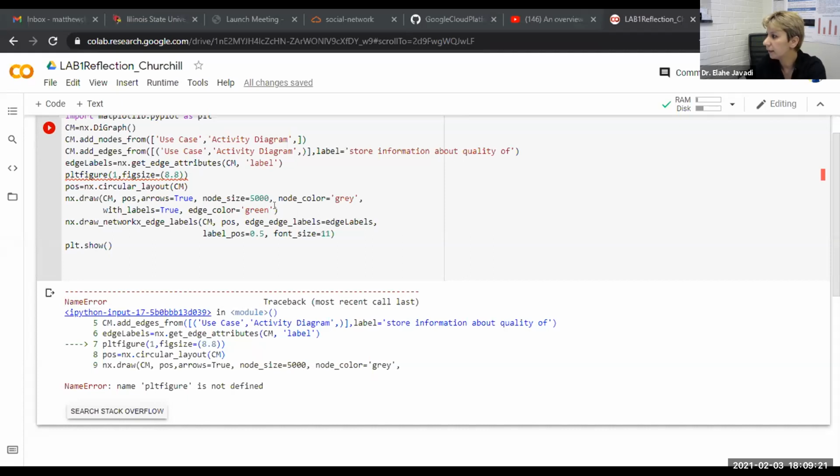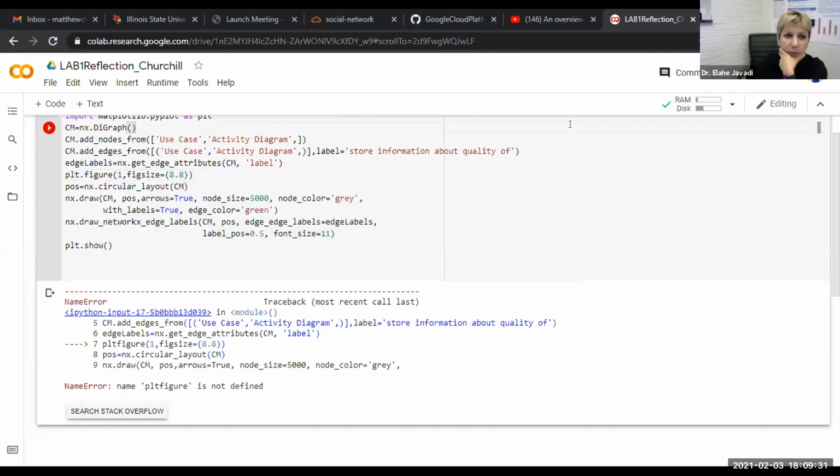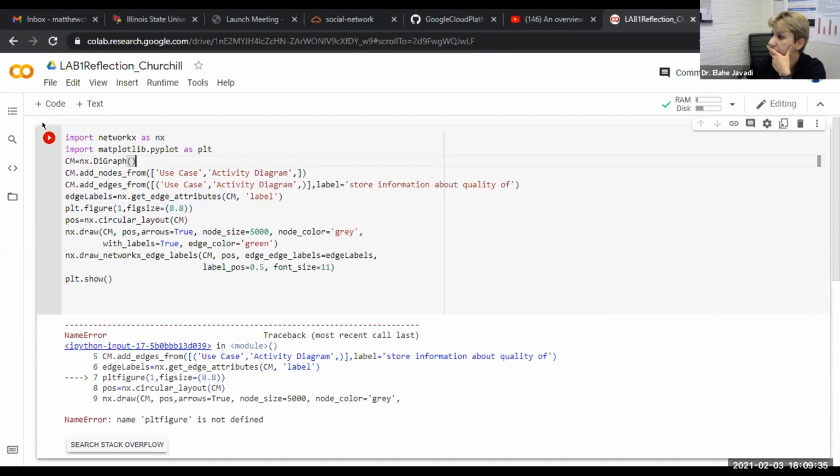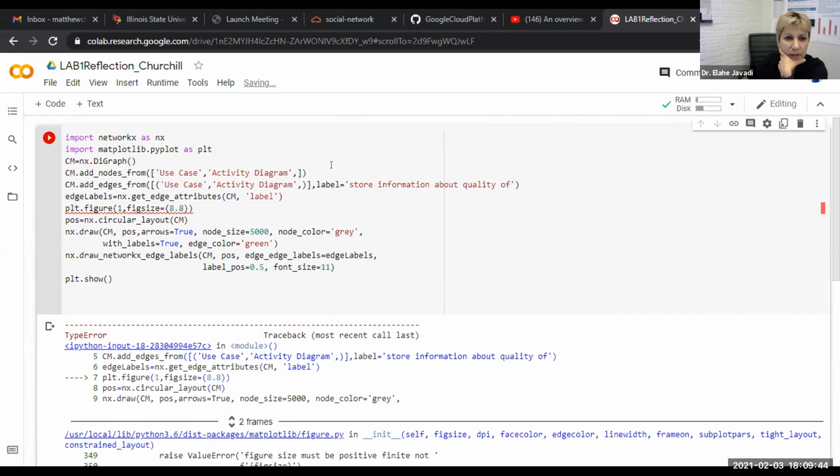plt.figure, yes? Is there a dot there? Dot figure. Okay. That's one error. You didn't have so many. Go ahead, run it. plt.figure, so pyplot, let me have my code up here just to make sure. plt.figure, what are we missing here?